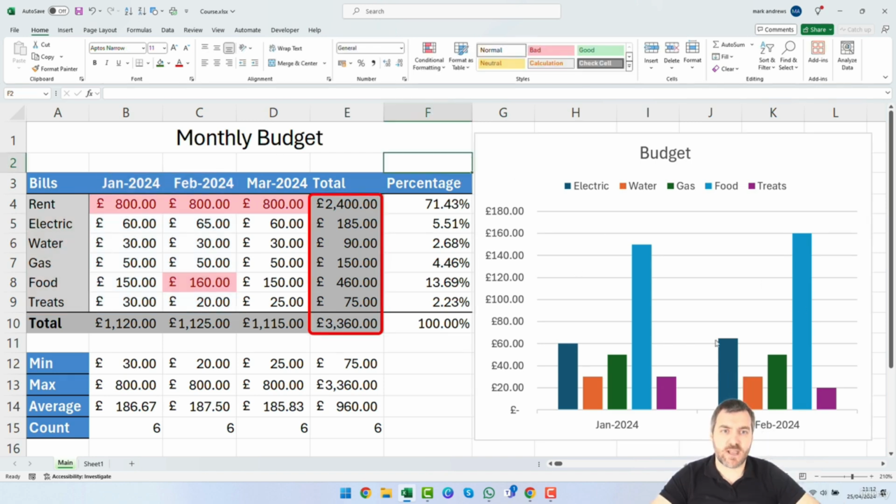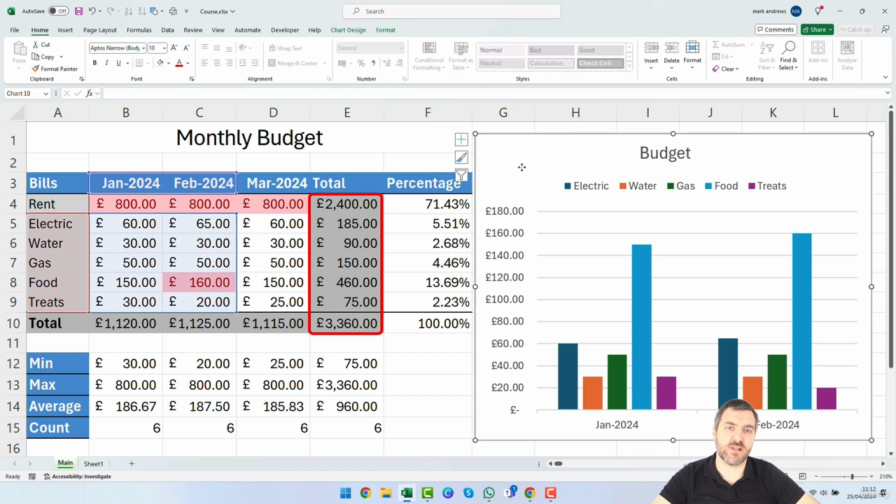What we're going to look at now is how we can actually edit this chart that we have here. And we can customize it in a lot of different ways. And the way that we need to be working on this, as we always do, is when we click into the chart, we can see that it highlights it. But we also get these two little options that we have up here.